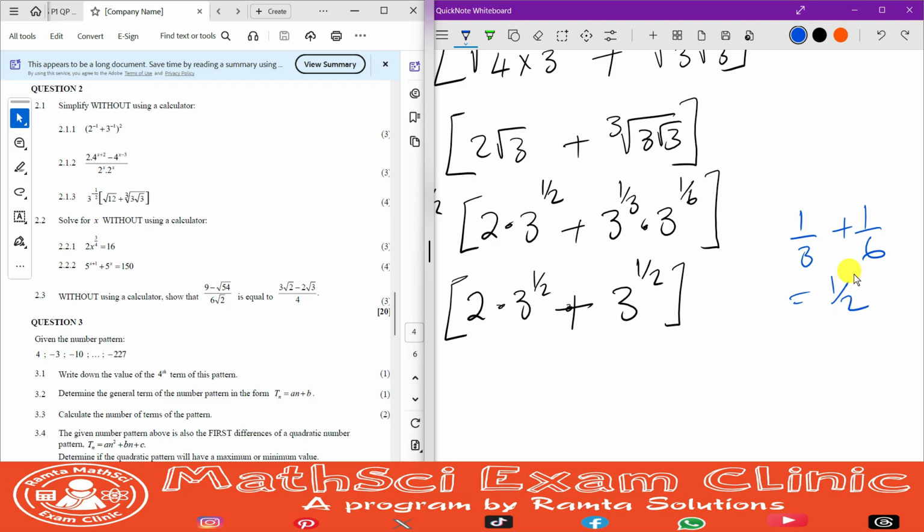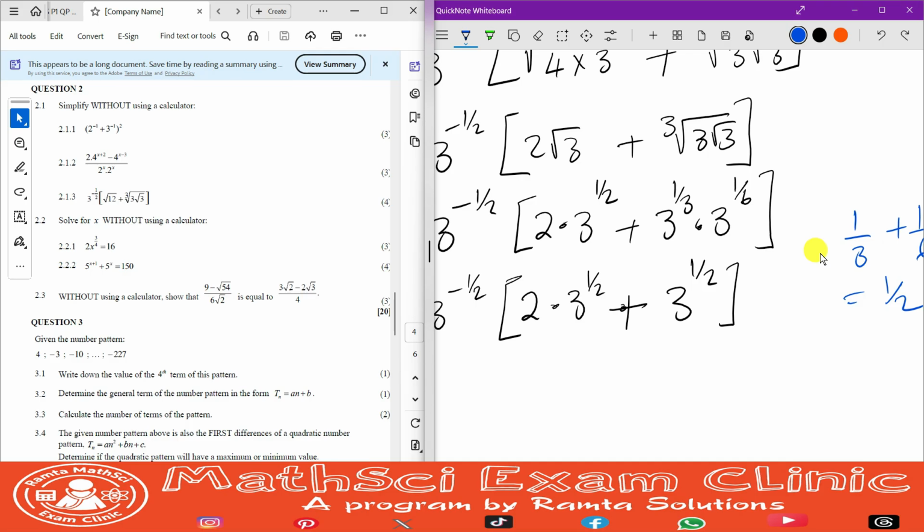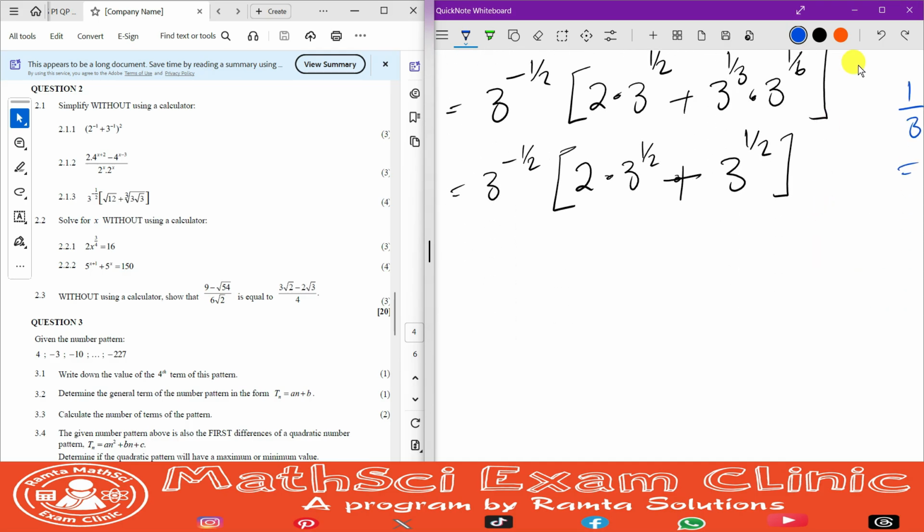Even if you don't use a calculator, it'll return half because the lowest common denominator is 6. Or lowest common multiple, rather. Lowest common multiple is 6. So since the lowest common multiple is 6, 3 goes twice into 6, 6 goes once, so it'll become 3 over 6 and becomes half. All right, moving on, you can see here you have something like this, 2x plus x.